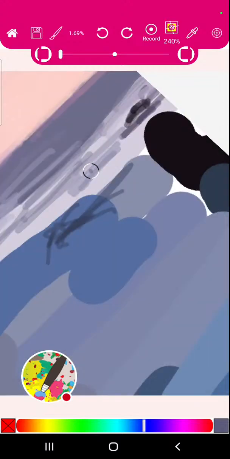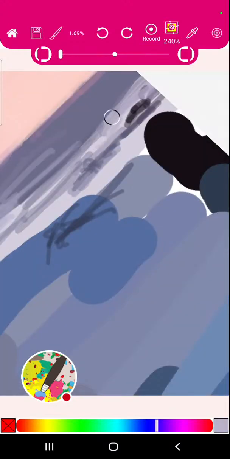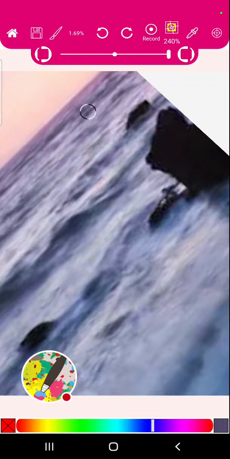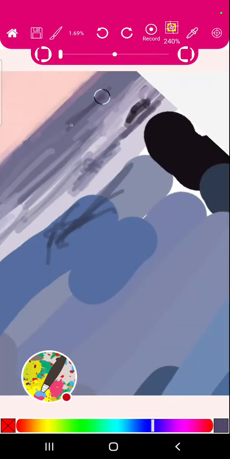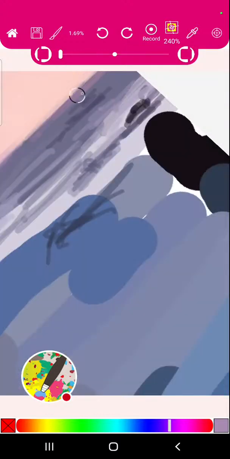Look at that. When you get so close to the details, then you realize how your drawing should be, right? Because you have so much control over what's going to be applied, yeah? Because you're applying.